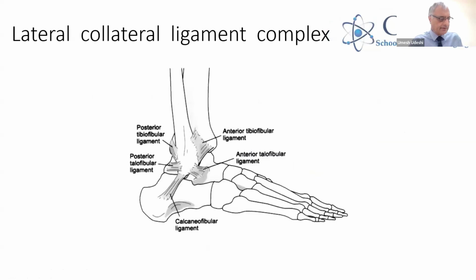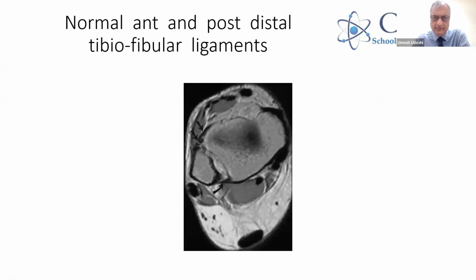Okay, so moving on to assessment of the ligaments around the ankle joint. Looking at the lateral side, first of all, on MRI we should see the anterior and the posterior tibiofibular ligaments quite well. And these little slips of the talofibular, anterior and posterior ligaments, sort of merge with each other, and then the calcaneofibular ligament you should see underneath the peroneal tendons as they go past. So let's show you those.